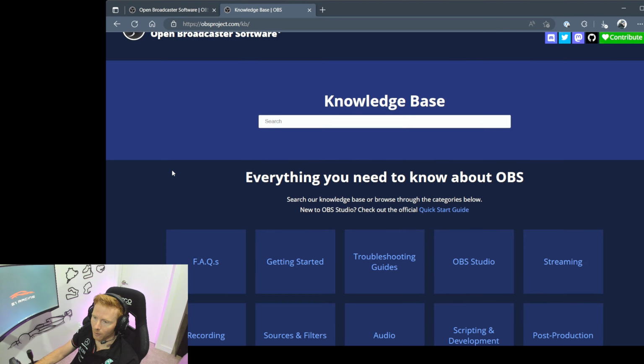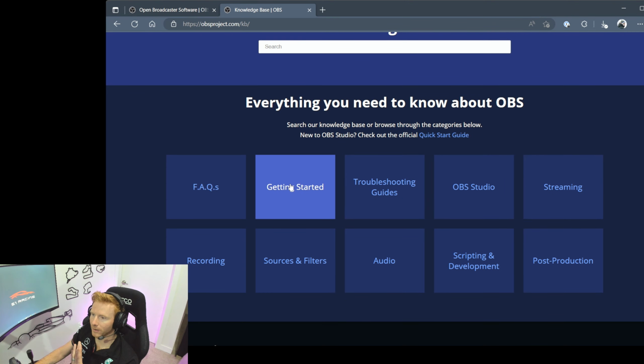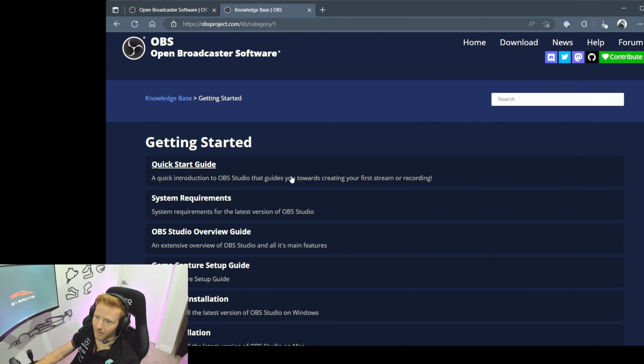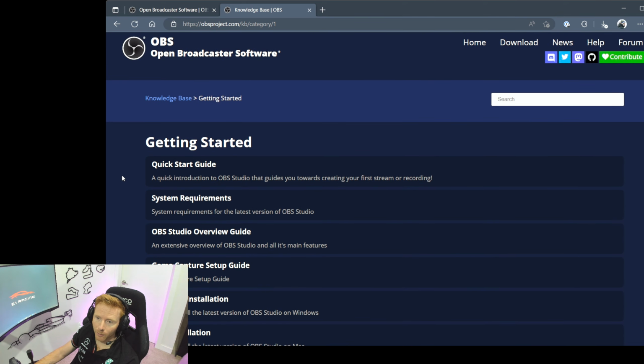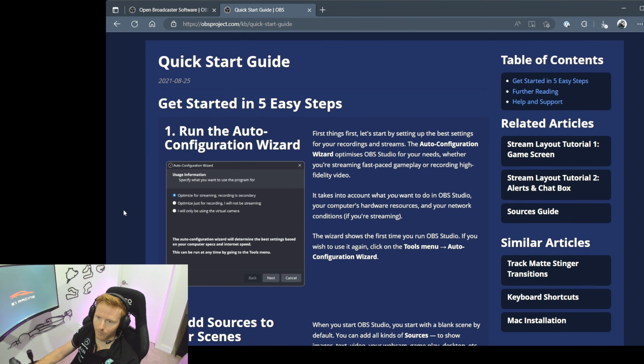So if we hit guides and help, you can see there's an FAQ section, a getting started section, a troubleshooting guide. Great place to start is the getting started section, and then most of these tend to be a really good read depending on how much you want to read up before you jump in, but certainly the quick start guide, I'd recommend taking your time, having a read through this, following some of the instructions, as we won't cover all of these today when we run through our video, just to help get the app set up, running, functioning properly on your PC, but also giving you a little bit of background as to how the app functions and what some of the initial settings are to get you ready.